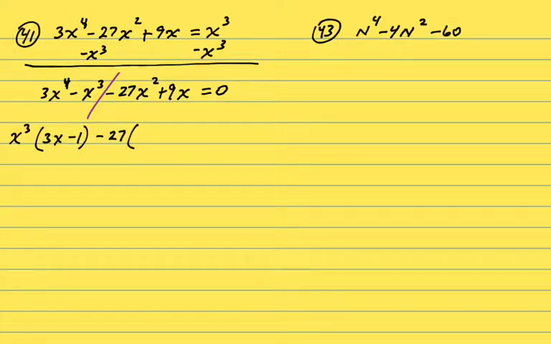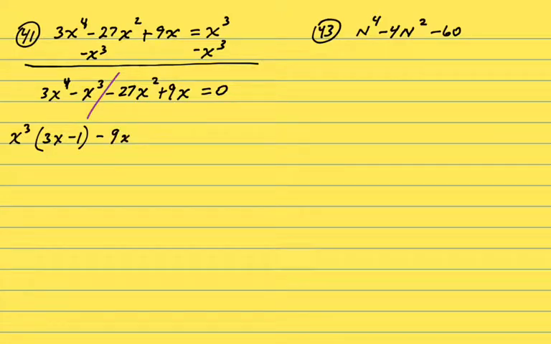Again, I think that leaves me, actually, I'm going to take out a negative 27x. That also will leave me 3x minus 1, because that's negative 27x squared, and that's plus, I'm sorry, I don't want to take out a 27. What do I want to take out? Out of those two, I can only take out a 9. Is that correct? But I can also take out an x.